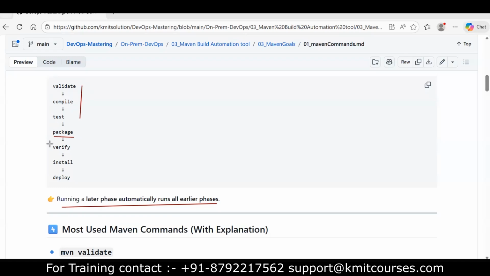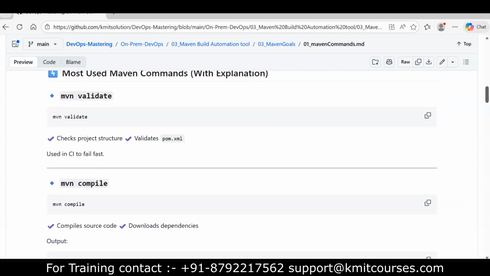Right. So let us do one thing. There is one more phase which is not having any command. That is called the resources. So resources is basically a folder in Maven where you keep the project related, application related resources like settings files or configuration files or other things which are relevant to your application. Okay. So now let us understand these phases one by one.